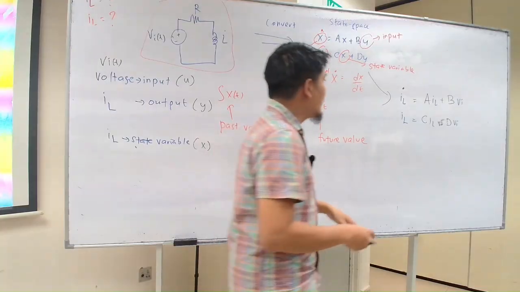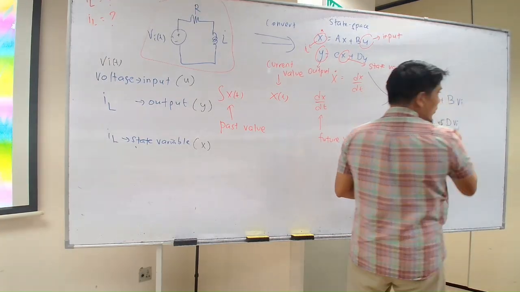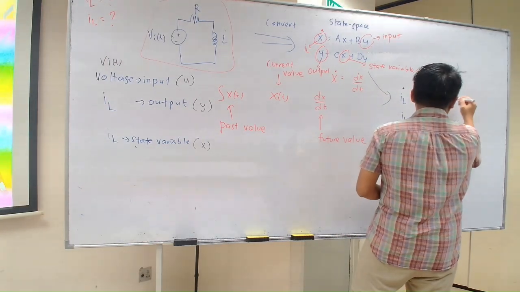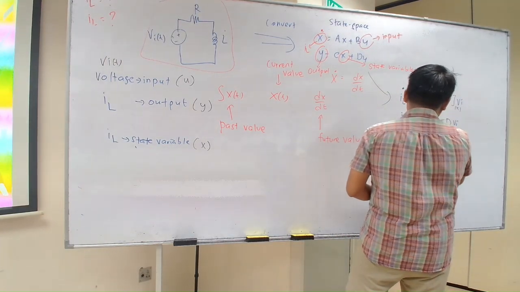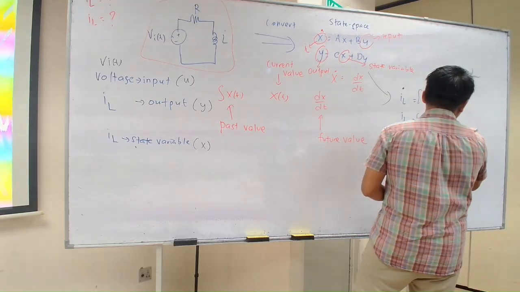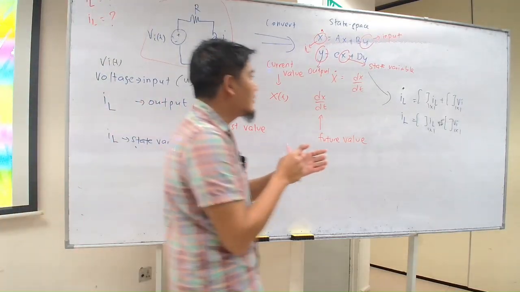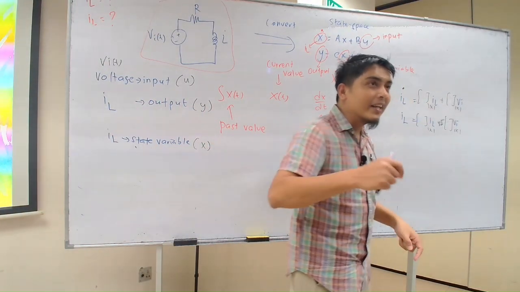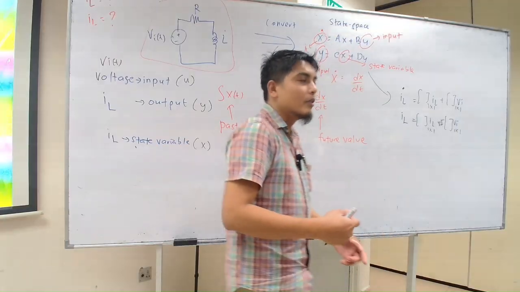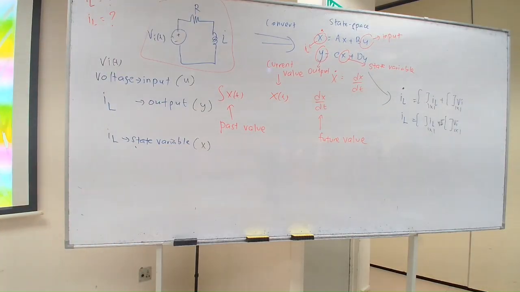Okay. So, why is the order really important? If you still remember, A, B, C, and D are matrices. Matrix, right? So, since this is the first order, it means that the dimension of A is 1 by 1. Okay? B also, the dimension is 1 by 1. C, 1 by 1. D, 1 by 1. Okay? So you know that your answer must be 1 by 1. If you calculate and you get 2 by 2, your answer is wrong. Okay? This is how you make sure your answer is correct or not. Is it okay? Okay. Boleh tak?